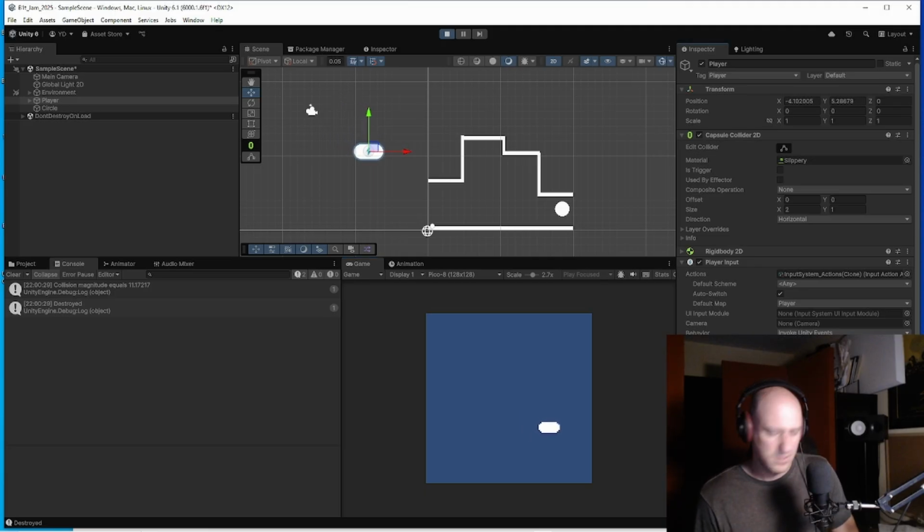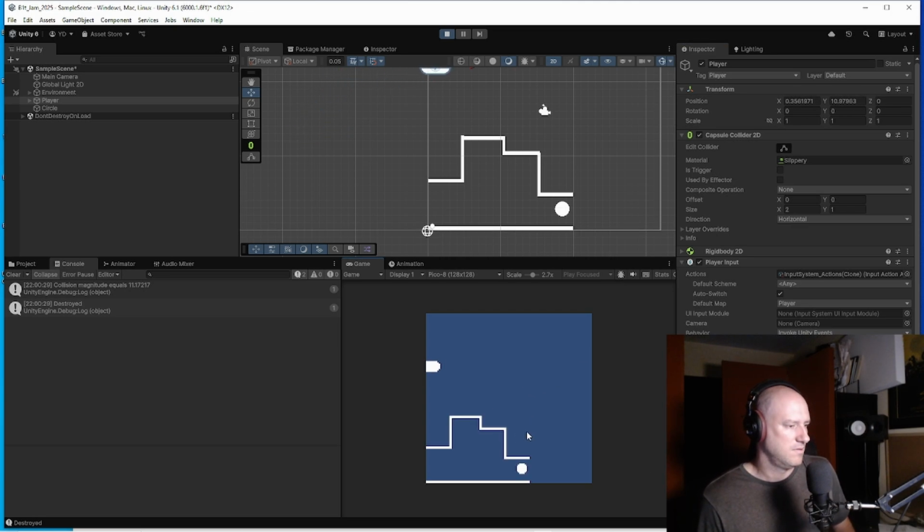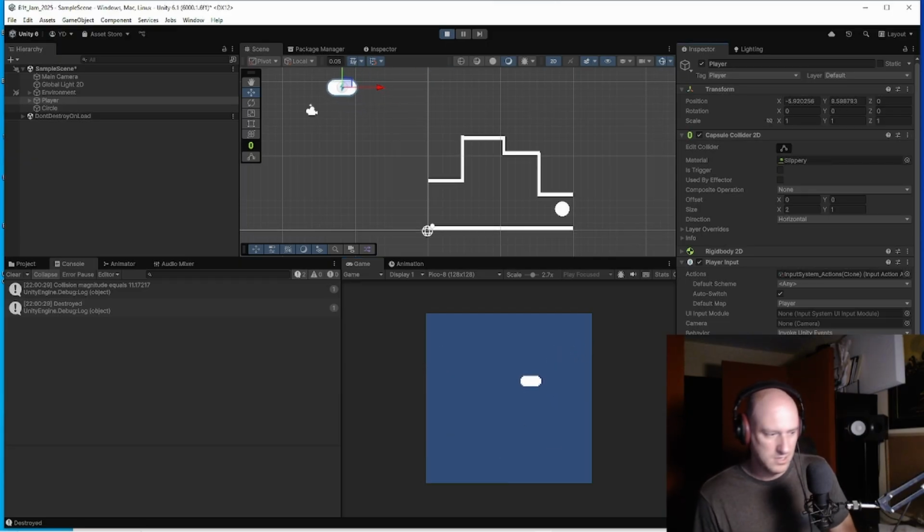Wait, that was the wrong one. 7.5 horizontal speed. Dash force max. Okay, vertical needs to be more. 9. Okay, let's change this to 10. Vertical, let's go 15.